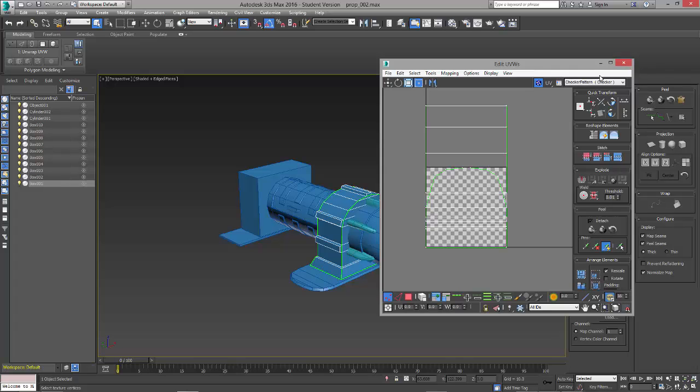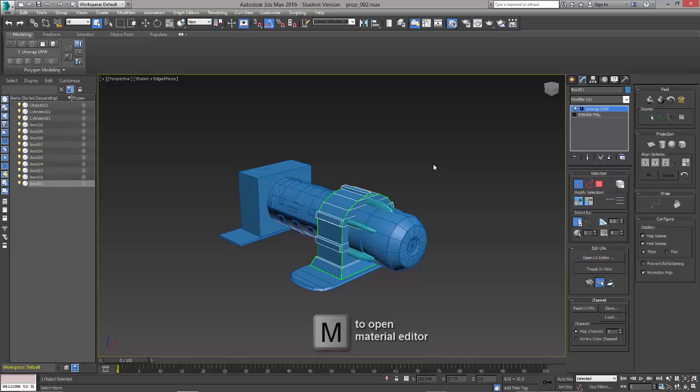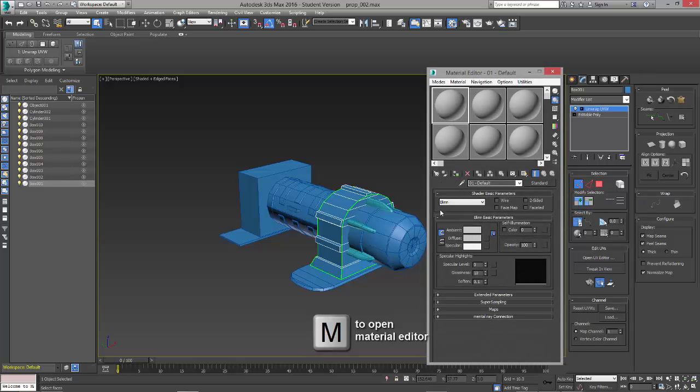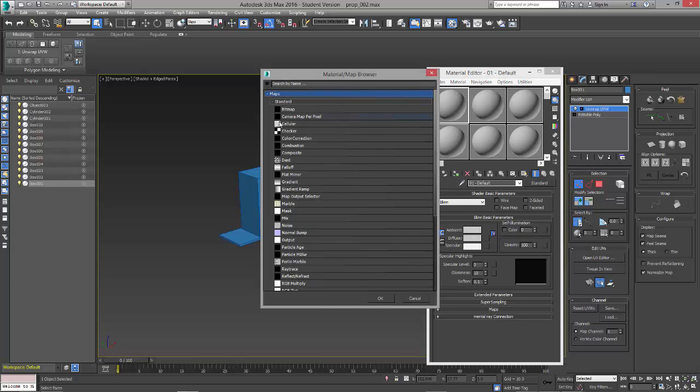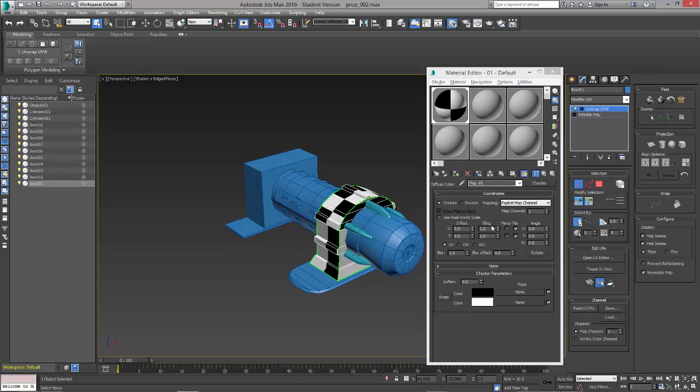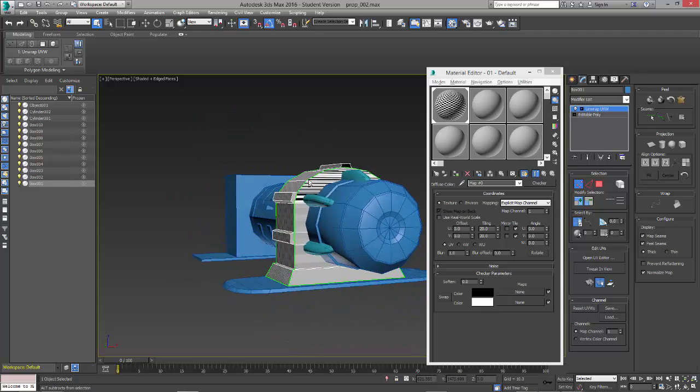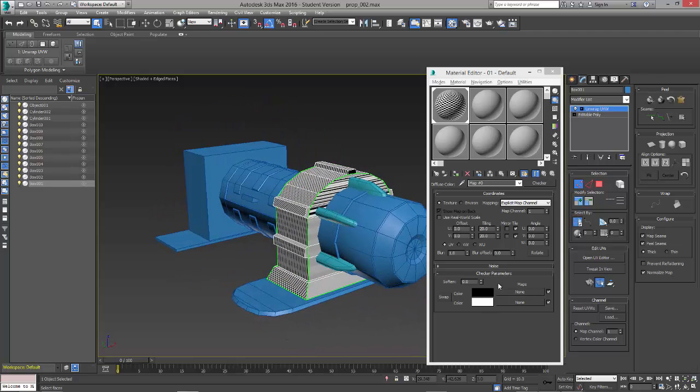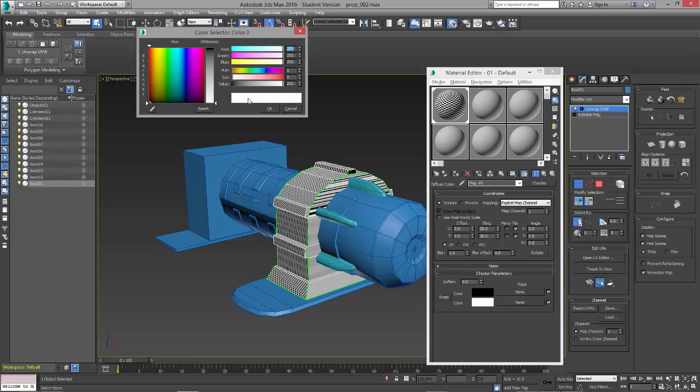And then to get a better look, we'll go ahead and make a checkered material we can apply on our object. So in the diffuse button, we'll plug in a checker map, click OK, and then in the settings for that map, we can change some things. Let's apply and show it to the object so we can actually see what we're changing. So we'll want to adjust the tiling up pretty high to a value of about 20. And then we can change the color to make it a little bit easier on our eyes.